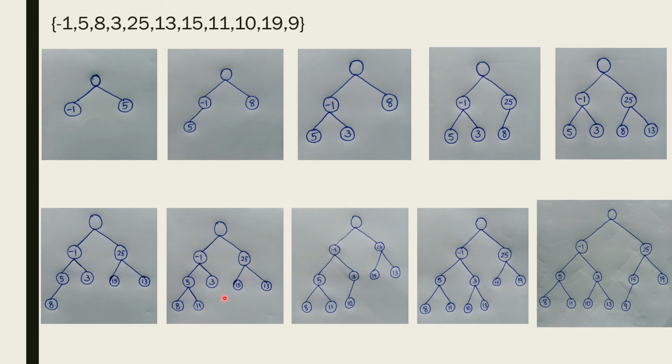Instead of adding 11, suppose we are adding minus 100. Then minus 100 will be added at the next node over here, and since the min heap property is violated, we'll swap it with 5. So 5 comes here, minus 100 goes here, and again the min heap property is violated, so minus 100 goes up and minus 1 comes here. I have just told some conditions because this was a very simple example. So these are the other conditions that can occur.